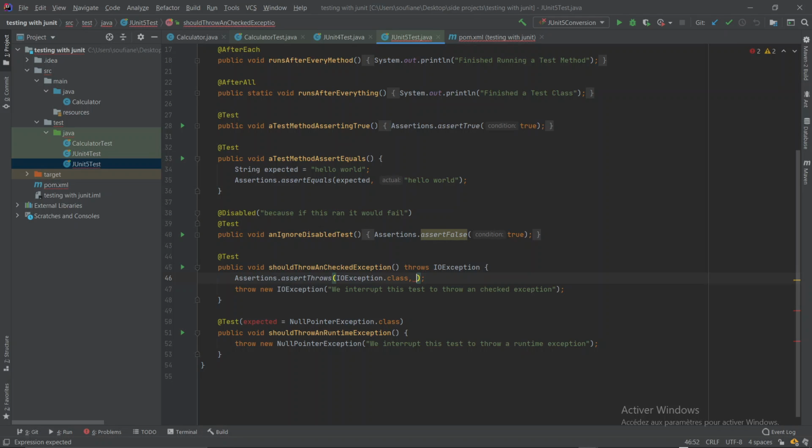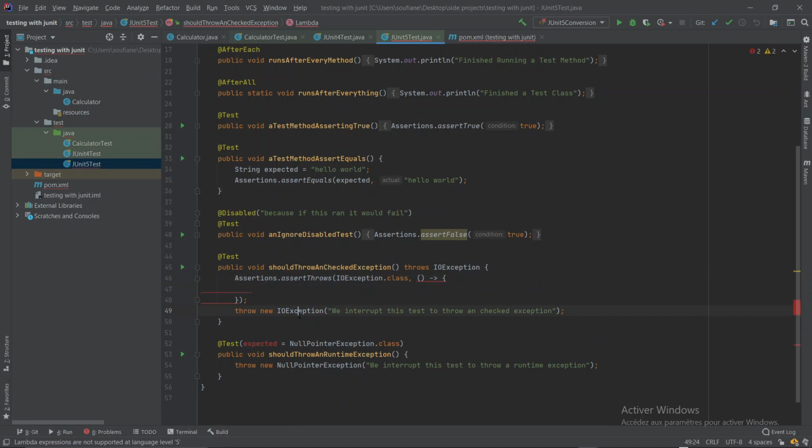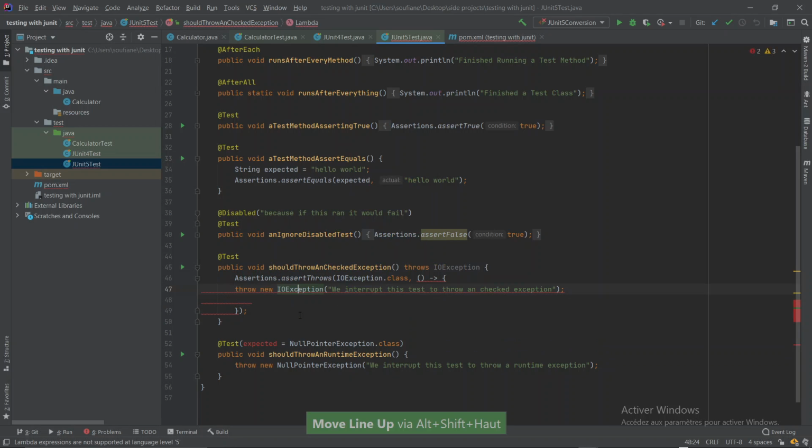It supports all the Java 8 features for lambda expressions. Everything that was introduced in Java 8 is supported by JUnit 5, which is not present in JUnit 4. So we have a lambda expression, and we are going to bring that here.